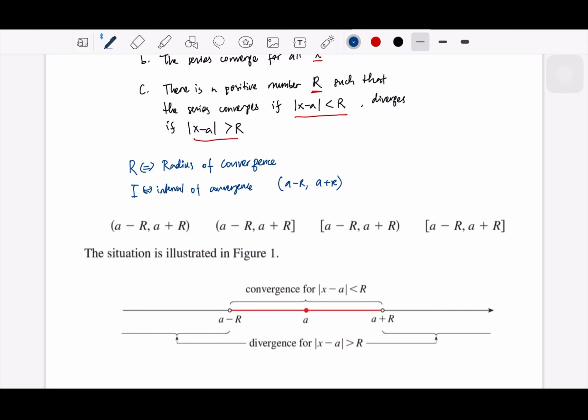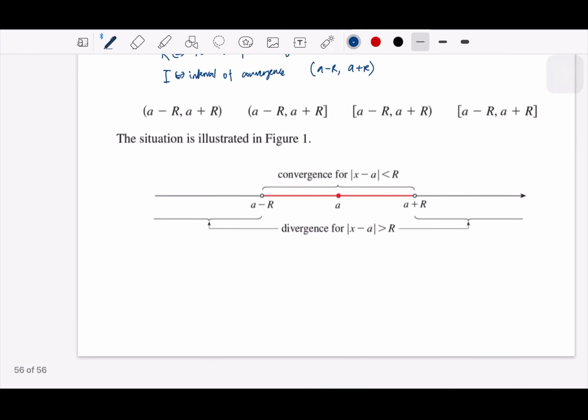But at least from this one, you get the idea that in power series we are likely to see how the convergence is in our series, how our radius is, and if there is a radius, how the interval is. If it's only a single point, then there is no radius. The distance is 0 because it's just a single point.